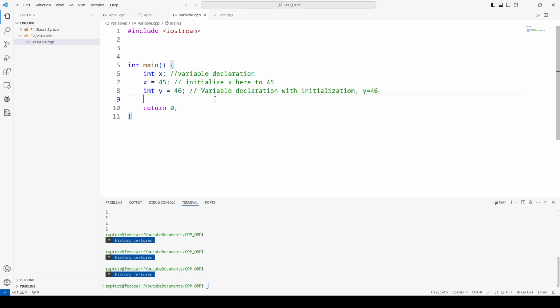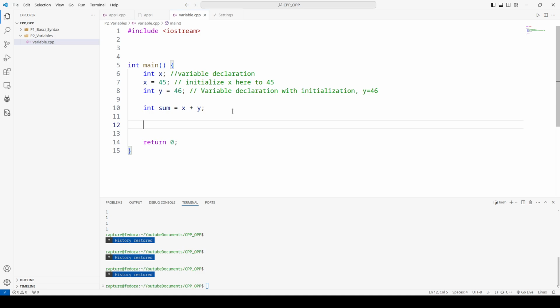Then you can also create another variable, int, maybe let's sum them. Let's call it sum equals x plus y. Don't forget this is a statement. You remember from our last class, it's a statement. Everything here is a statement, just that once you end with this semicolon, it is a statement. The summation of the two values.